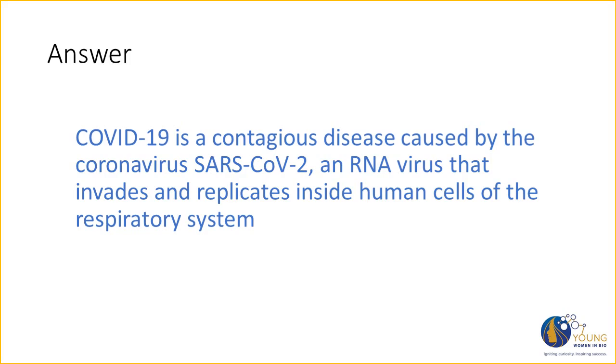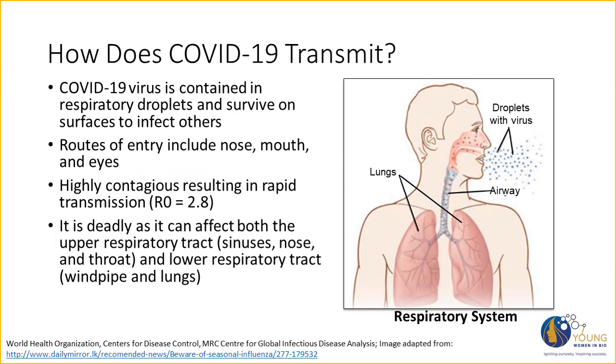So how does COVID-19 actually transmit? The COVID-19 virus is contained in respiratory droplets released when an infected person coughs, sneezes, or talks, just like with the common cold or flu. These droplets can travel about 6 feet from the infected person, which is why social distancing is defined as being physically at least 6 feet away from someone. The droplets land on surfaces where the virus can survive for a few hours to a few days depending on the surface material. If an infected person touches their nose or mouth and then touches a door handle without washing their hands, an uninfected person can catch the virus by touching that same surface. This is why washing hands properly is so important — fortunately, this virus can be easily inactivated with just soap and water.